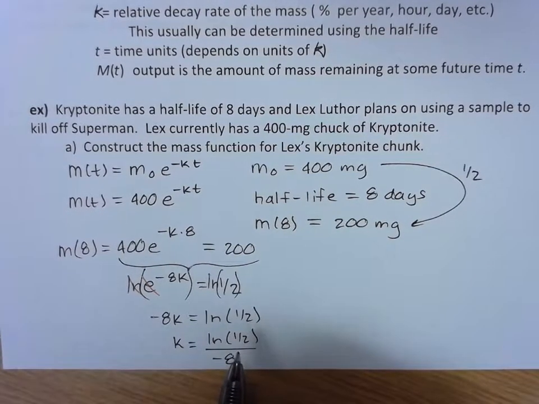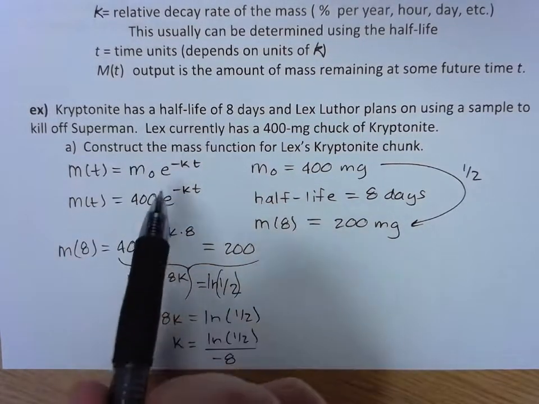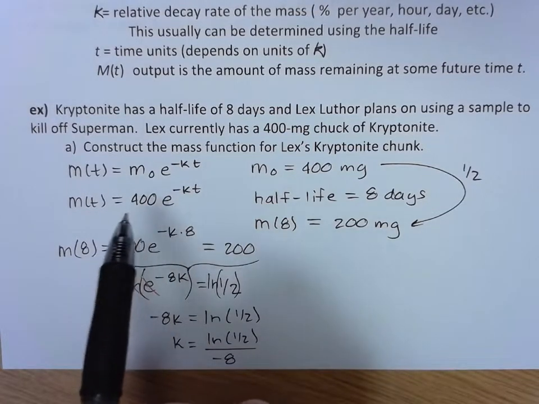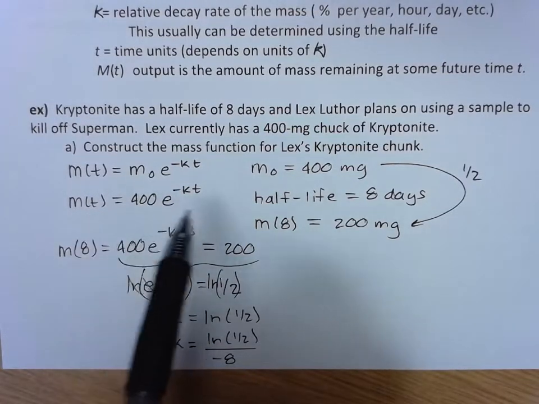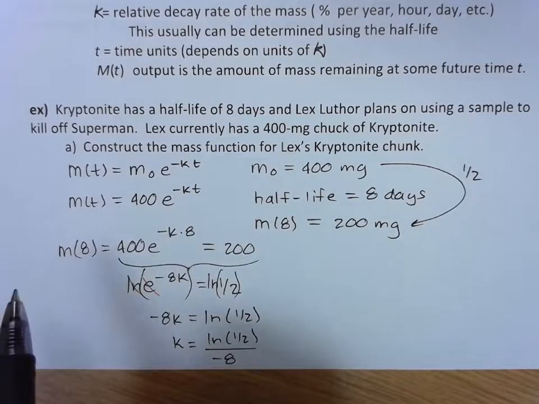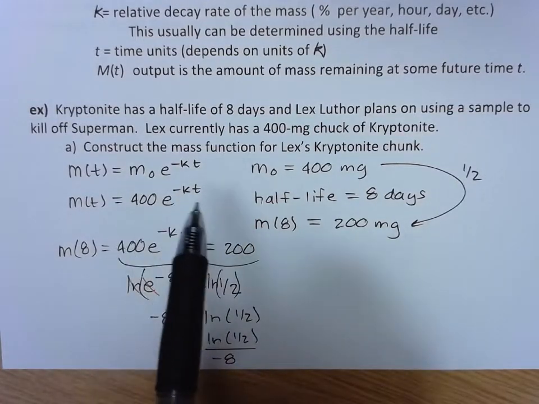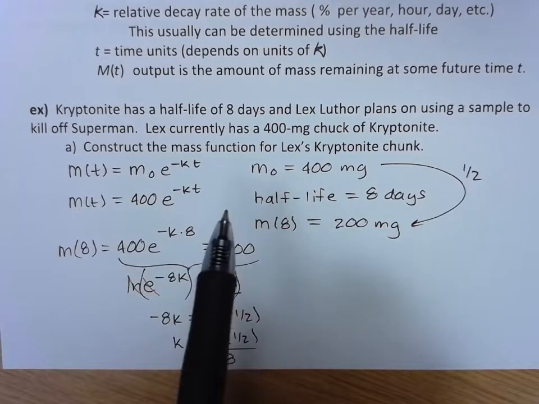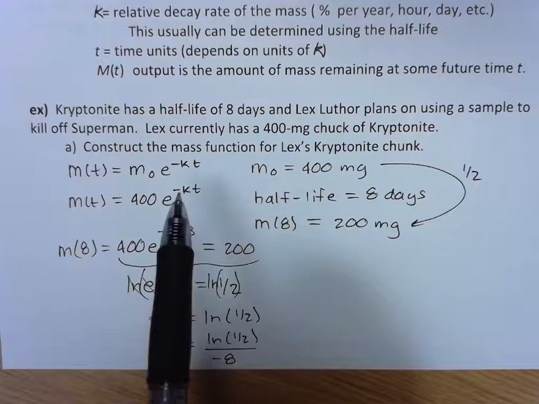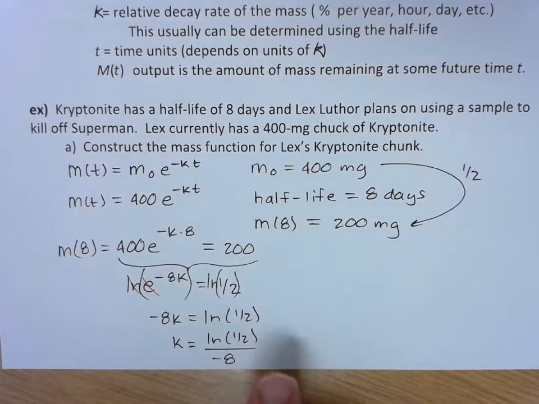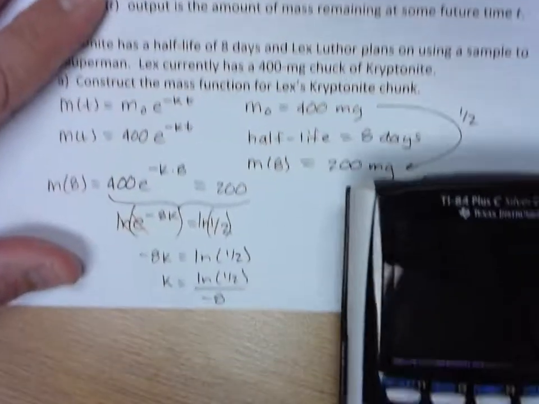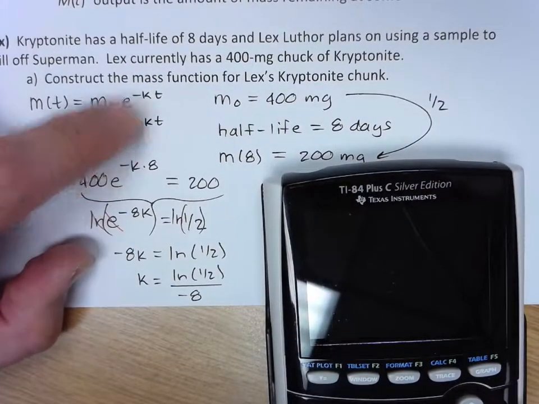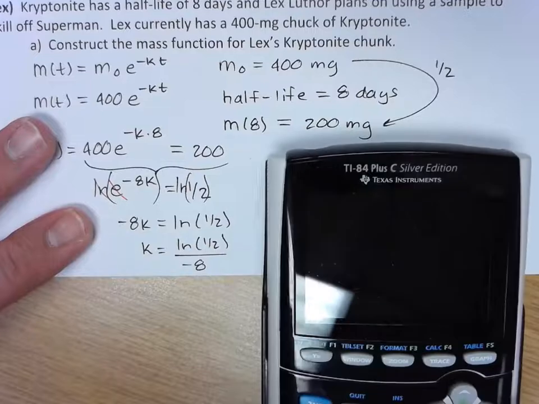Now this should actually give you a positive k value, because notice the negative sign is fixed in the model. You should not have a radioactive isotope's mass model with a positive exponent on e, because a positive exponent will guarantee the mass is growing. You need to guarantee the mass is decaying or going down as time goes by. So that negative needs to be preserved in the formula. So that means if I do this calculation, this should turn out to be a positive value for the letter k, but it defaults to being a negative in the exponent when I put it back into the model.